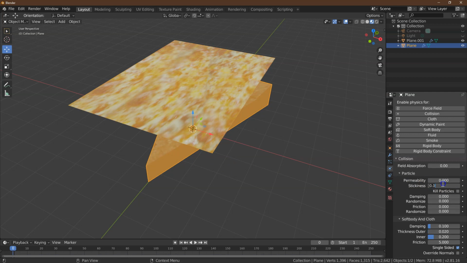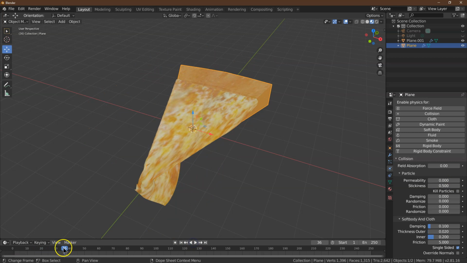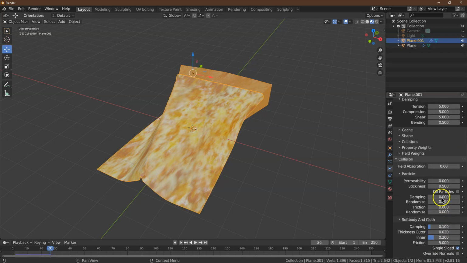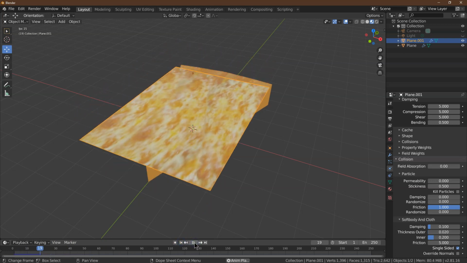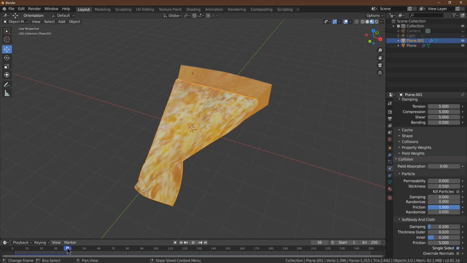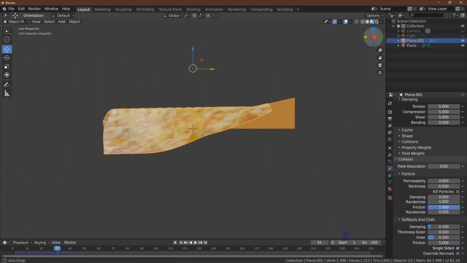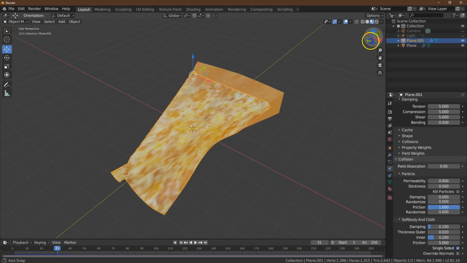It just slows it down for me to see. And friction, that's what I forgot. So friction's at a 5. I'm going to set that to 1. So that I am liking.